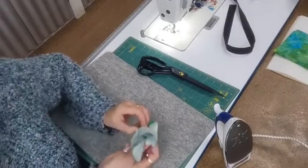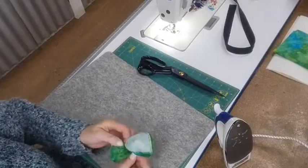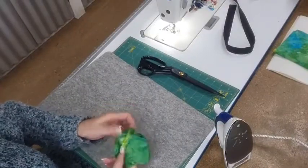This is where I always go. I look really good. What size needle are you using? Louise, this is just a size 12, 14. I think it might be 14 actually.